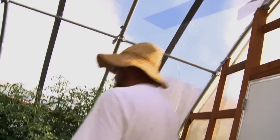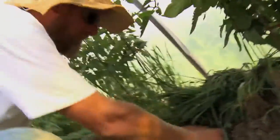So the plants are kind of secondary to what I'm trying to do, which is trying to generate a lot of life in the soil, and they just push their way up through this compost that I'm creating right next to them. But this is some of that composting area that we were talking about, about getting the microbial life.